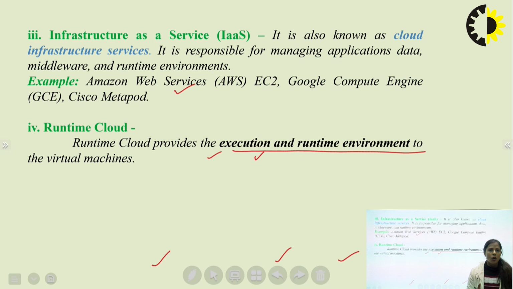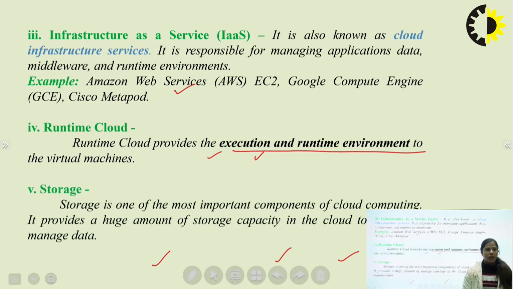That was the basic component of your cloud computing architecture. Then the next component is storage. That is the most important component of your cloud computing architecture. It provides a huge amount of storage capacity. As I have already mentioned, it is the most popular benefit of cloud computing that it provides a huge amount of storage capacity.